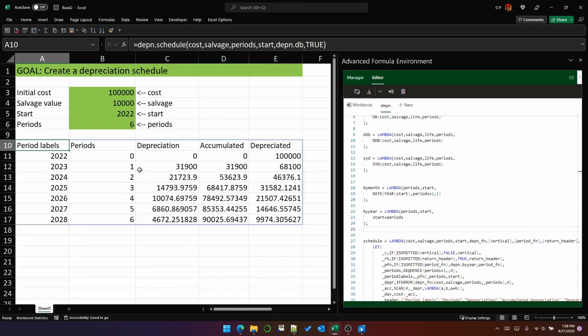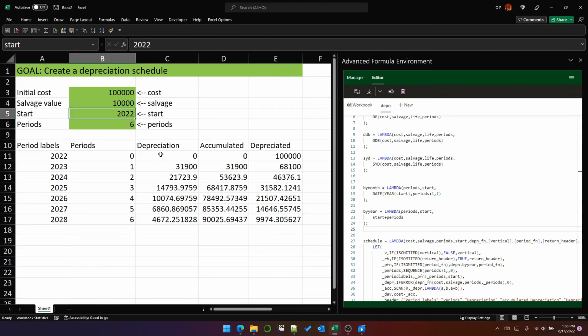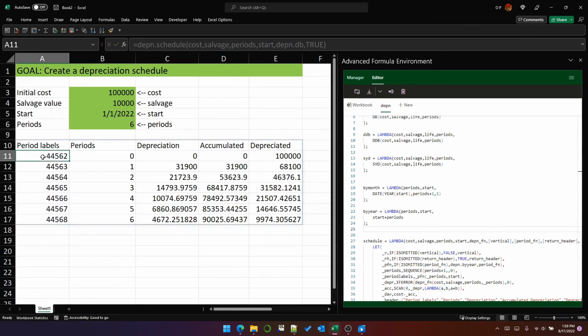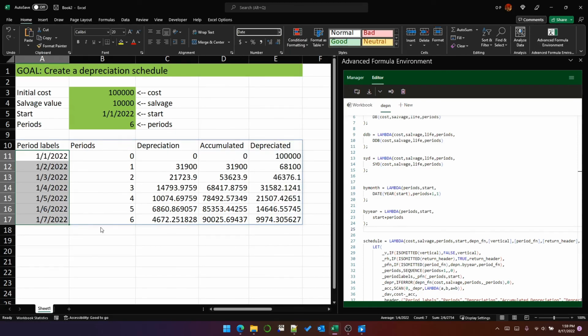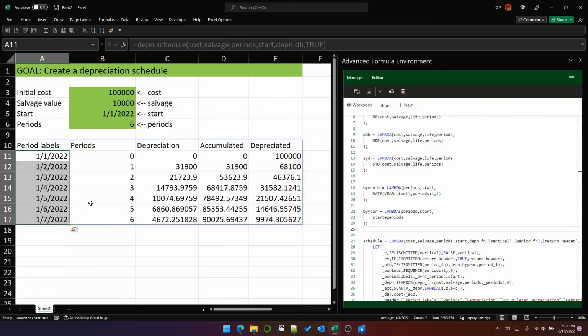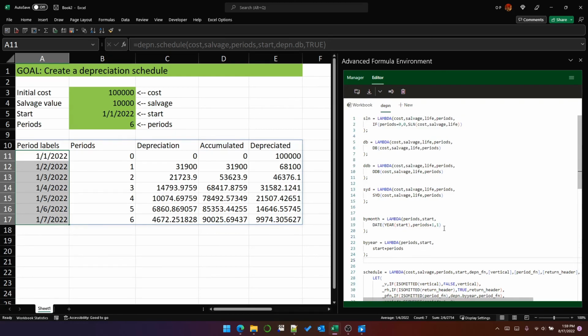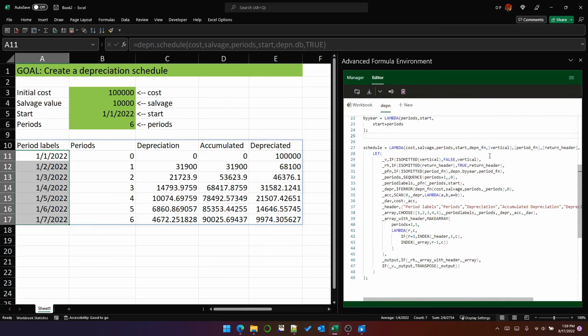So it's really as easy as that. The only thing you need to be conscious of is the cell formatting. So like I said, if I put a month in here as a date, it has of course shown us these like this. And the easy way to do that is just to change it. So that's really it. You can define these lambdas in the same namespace. This is a namespace. And you can use them as parameters to a more complicated function, which you build up step by step as you realize how you want it to work and how you want it to change. And that's the end of the video.